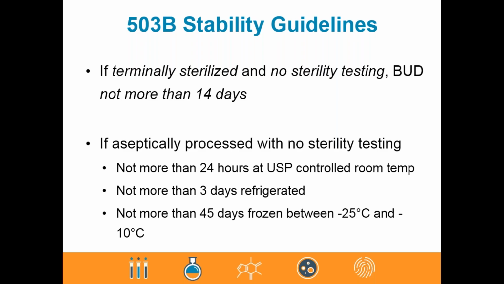So if there is literature out there to say that the compounded preparation is not stable for 14 days, you can't just follow this and assign the 14 days. You need to take all those other things into consideration. So basically for a 503B, literature can only be used to shorten use periods, not to extend them. If you're aseptically processing as a 503B with no sterility testing, then you're stuck with the high-risk use periods from 797. They shortened that considerably for the low and medium risk preparations.